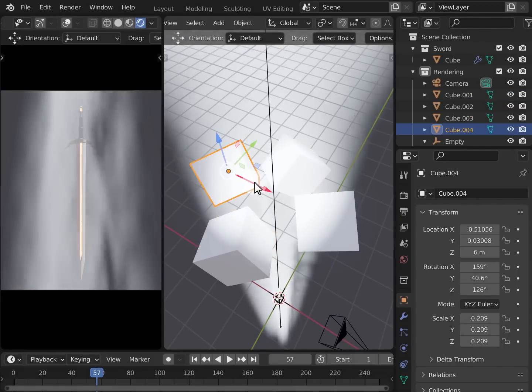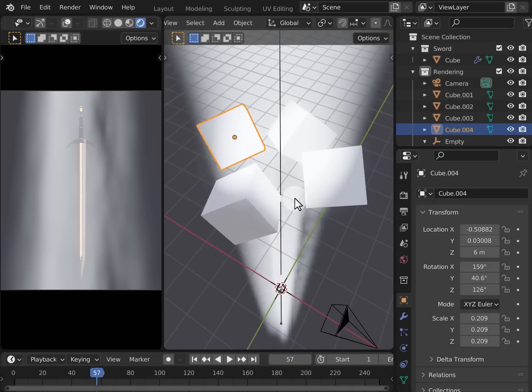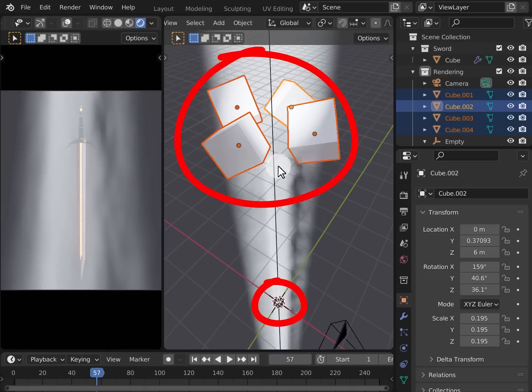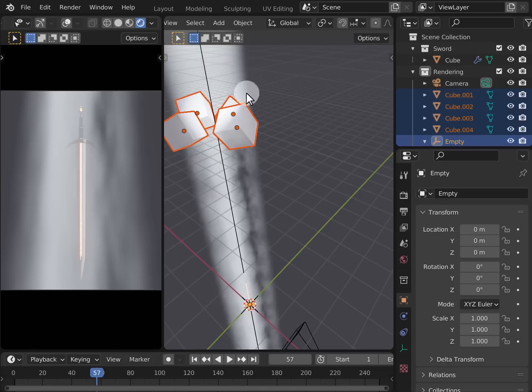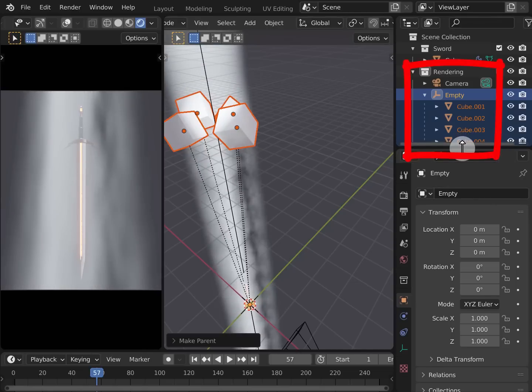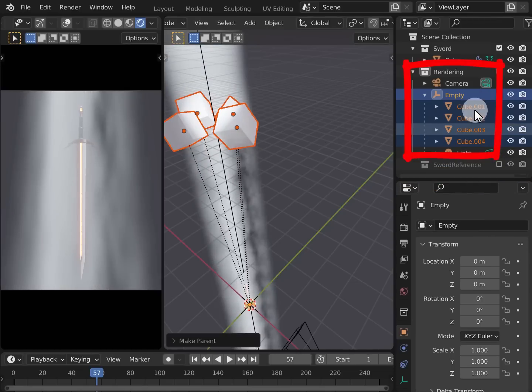And then for step number 4, we need to parent our Gobo objects to our empty objects, so we can start to rotate around our light. I'm going to shift select all of my cubes. I'm going to shift select the empty, and then I'm going to go up to the object menu, parenting, and then parent object. The same exact parenting method that we've been using. Then after we have that, we'll confirm that it worked by jumping into our outliner, and then we'll see that our cubes are now nested under the empty object.